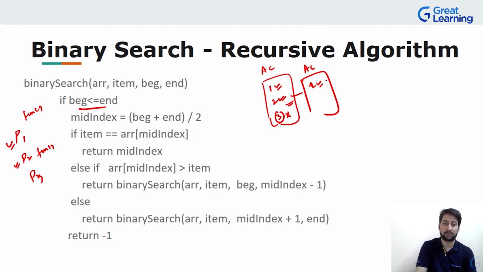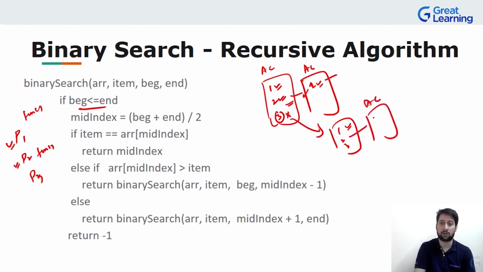Let's suppose there is some similar situation wherein beginning is not less than end. At that time you will be returning from this. Once you have returned, you will then be calling this function again, but this time around for this. And let's suppose this time around you are calling, this one is executed, step one is executed. Now again this activation record is called, this activation record is one, and then again this is called, right? This is executed again, this two is called again, a new activation record will be created, and of these three steps, the third step will still be left for execution.